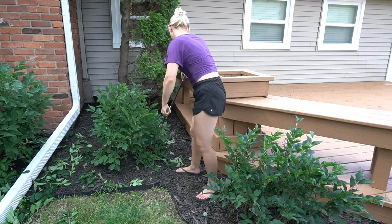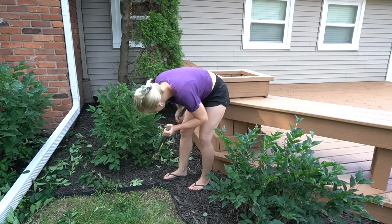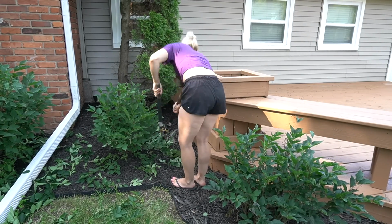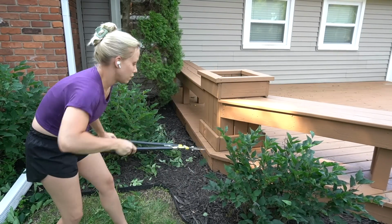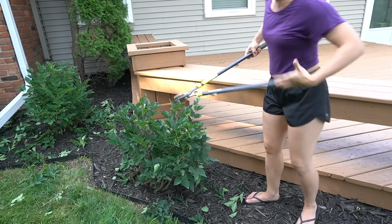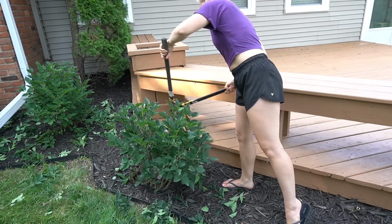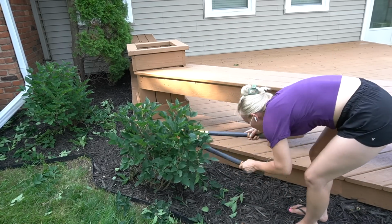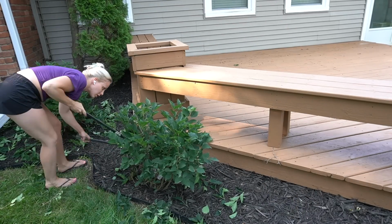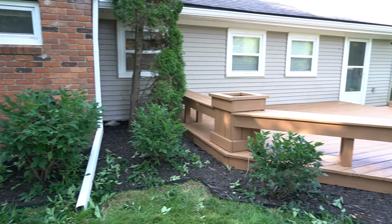I did go around and pick up all of the trimmings afterwards. We put all of the furniture back on the deck, and I wanted my husband to mow the grass before I got an after shot so you could see how everything looks clean and put back together. Unfortunately, it started to rain and you cannot mow the grass when it's wet, so I was unable to do that, but between part one and part two, this was such a huge project, but I'm so happy to have it done. I feel like we are finally able to mark some pretty big projects off of our massive to-do list.